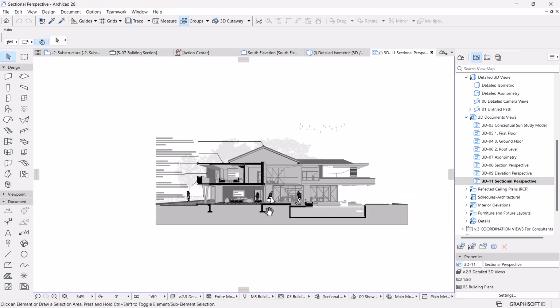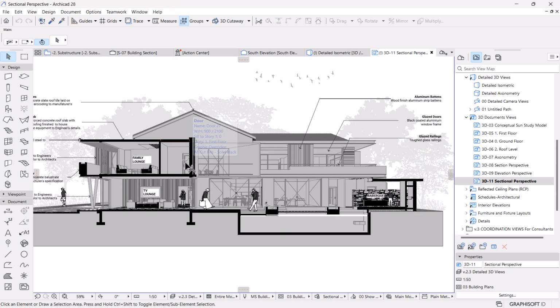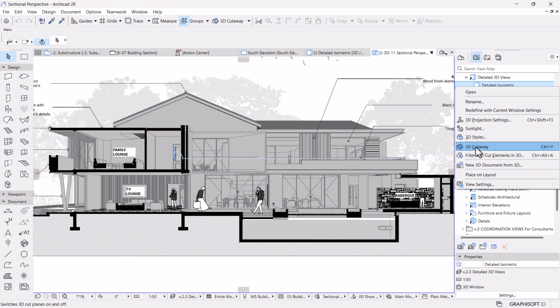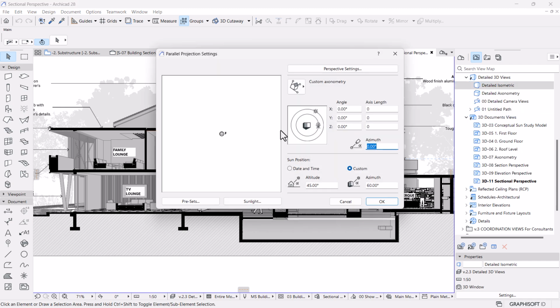I don't like it, we'll have to have the shadows because that will make a huge difference to our drawing. And let's try, okay, let's go back, 3D projections, do it on this one.